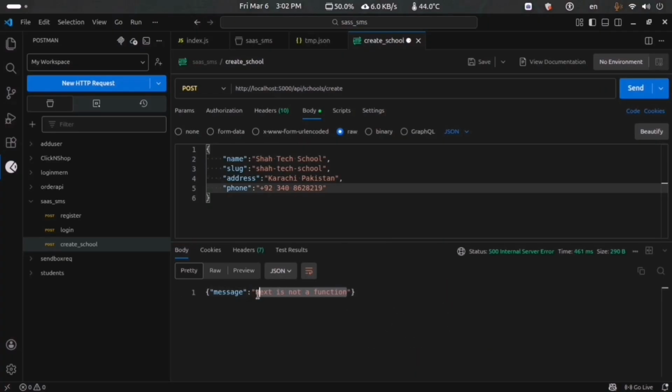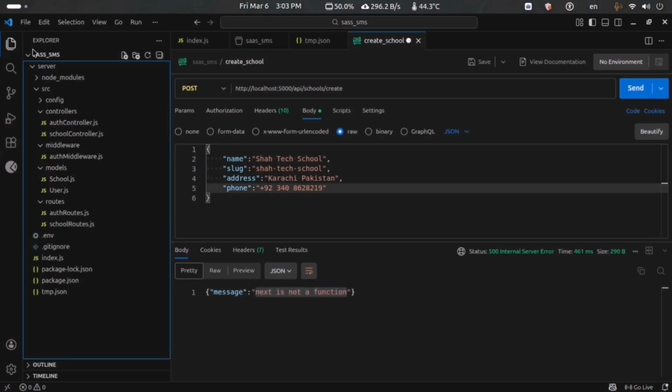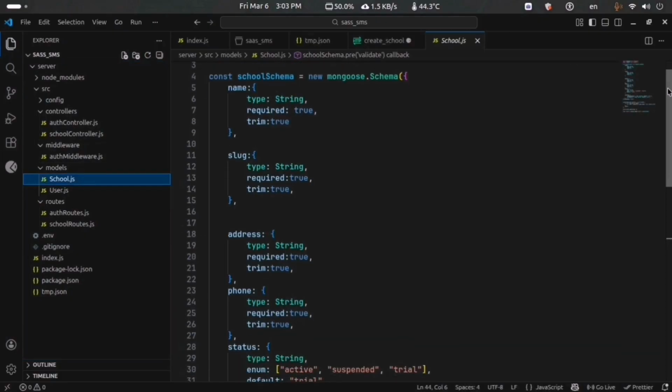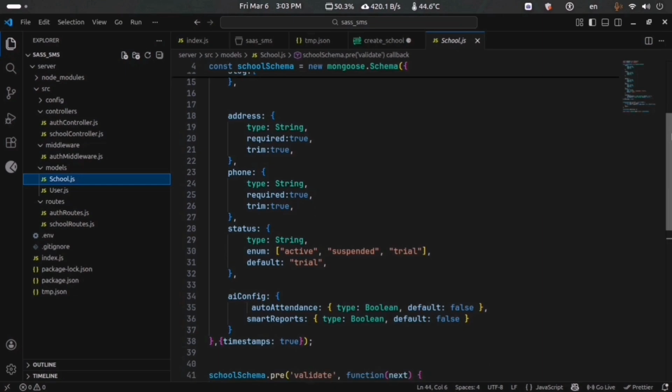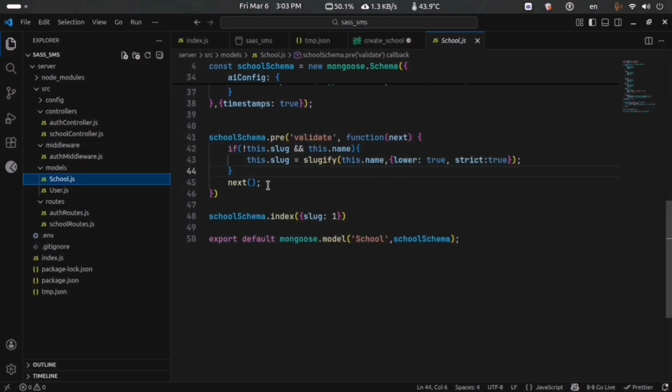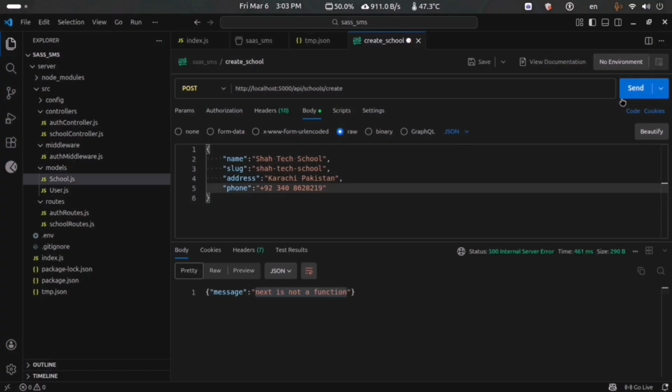Next is the next function. This is coming from our school model's pre-save function. Older Mongoose versions needed you to call next manually. Newer versions don't. Comment it out. Restart the server and send it again.